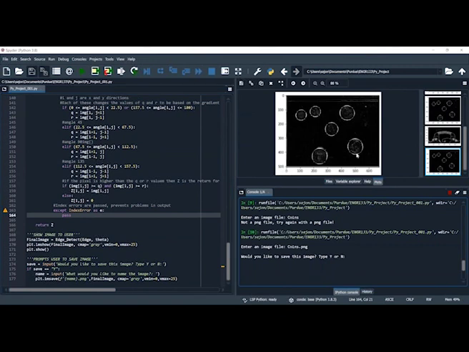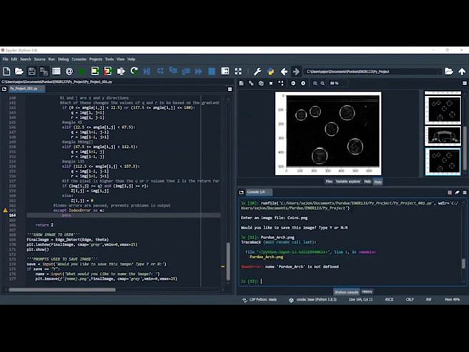So our original image was just of some handful of coins, and now it has gone through and given us the edges in white. As you can see, they kind of went a little bit into the center of those coins. And so it asks us if we want to save the image. So we're going to actually say no for this one and show you how to do it later. But basically, to say no, just type N, and it will basically end the code from there. So let's try Purdue Arch. Purdue_Arch.png.